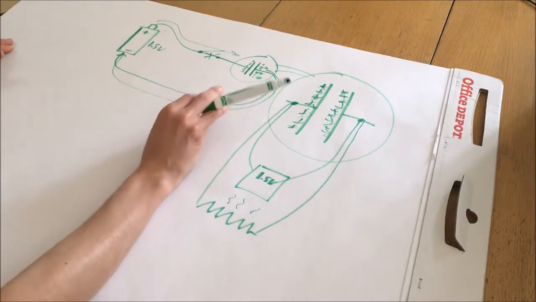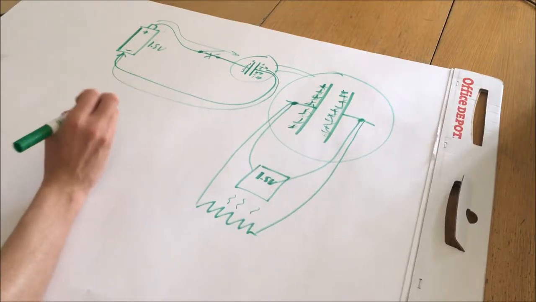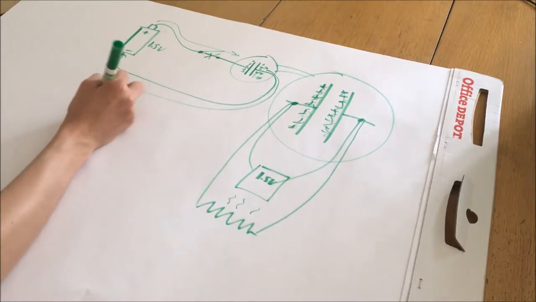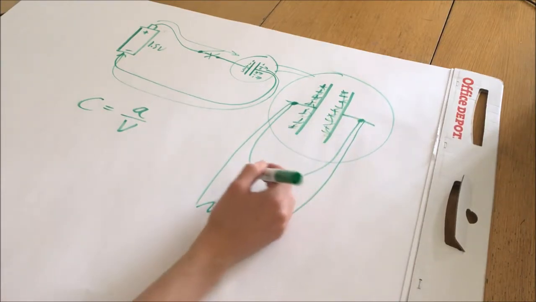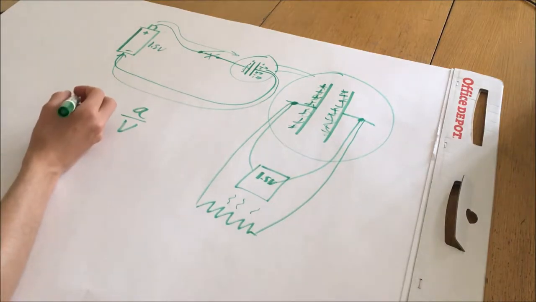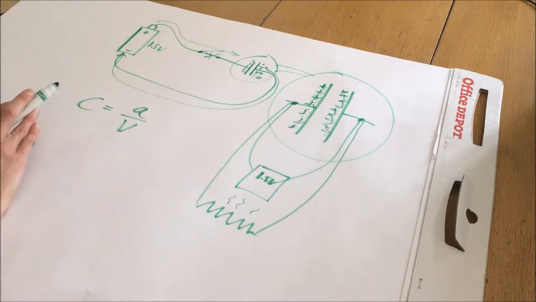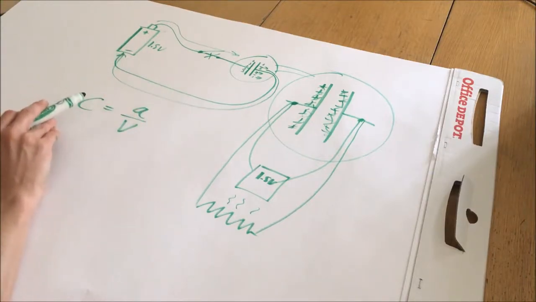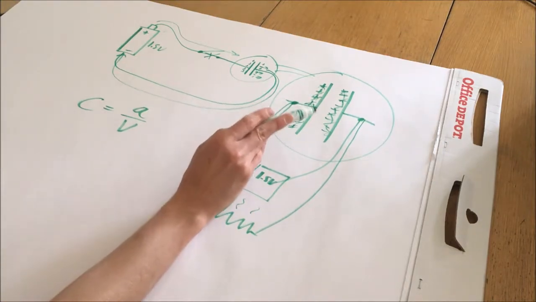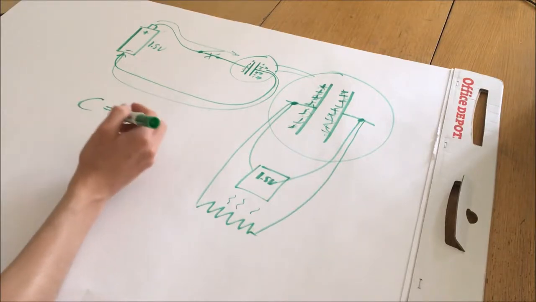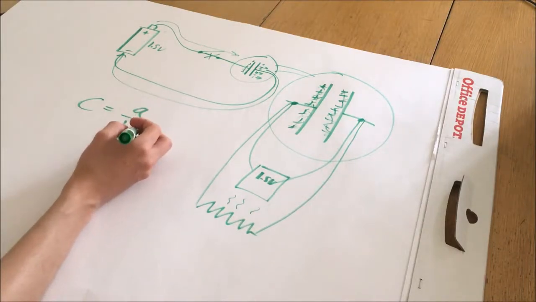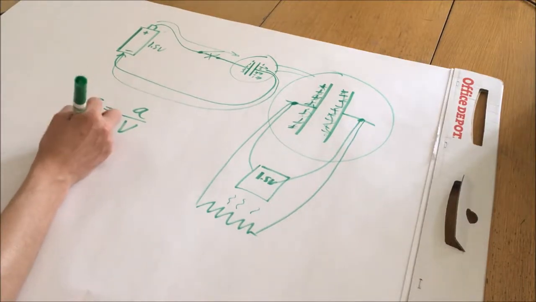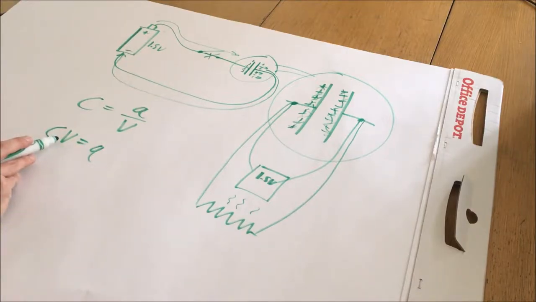Now that we have a practical conceptual look at capacitors, we can look at a little math. The capacitance equation is C equals Q over V. The V is the voltage across the capacitor — 1.5 volts in our example. C is the capacitance rating of the capacitor, measured in farads or more commonly microfarads. The capacitance represents essentially how much voltage it takes to fill the capacitor with a certain amount of charge. Rearranging, we get C times V equals Q, meaning capacitance times voltage equals charge. Q represents the charge of the capacitor, measured in coulombs.